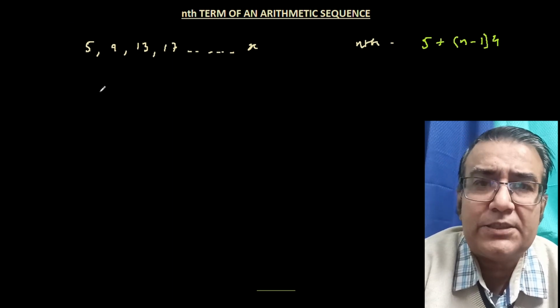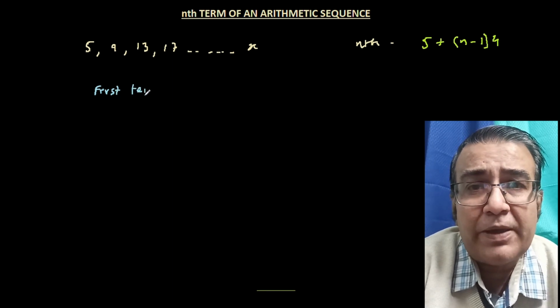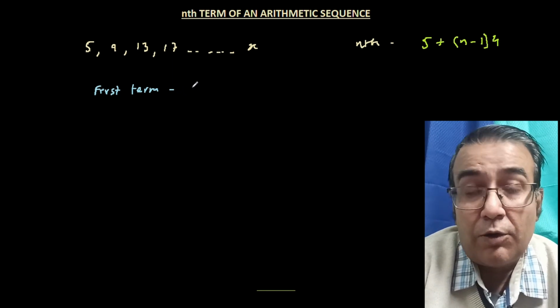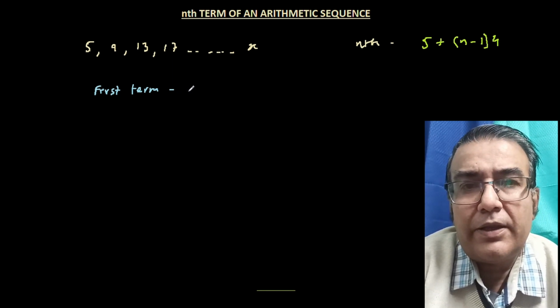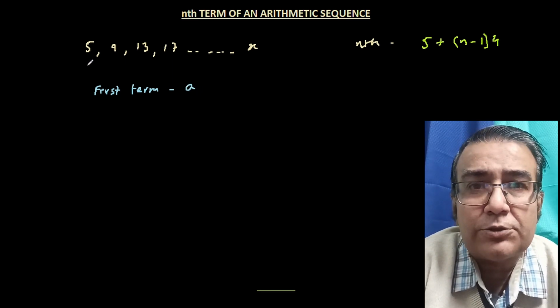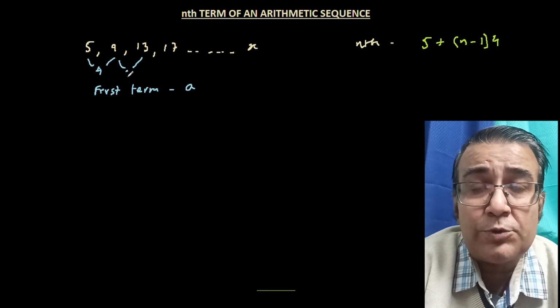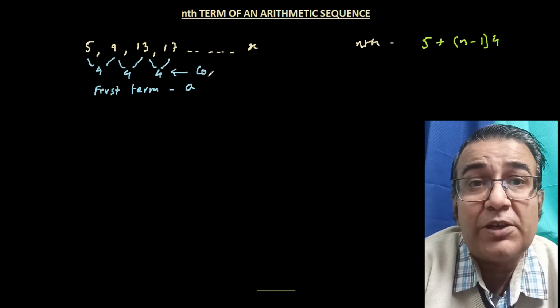Now, before we actually get into deriving the formula of the nth term of an arithmetic sequence, let's understand some terminology here. So the first term that we have, that is usually denoted by the letter or the variable a. It is also sometimes written as a1 or even u1, but it is usually referred to by the letter a. And then we have a difference also. So the difference between any two successive terms, for example 9 minus 5 we see is 4. The difference between the next two terms also, 13 minus 9 is again 4, and 17 minus 13 is again 4. This 4, as we see, is common in all of them, and that is called the common difference.